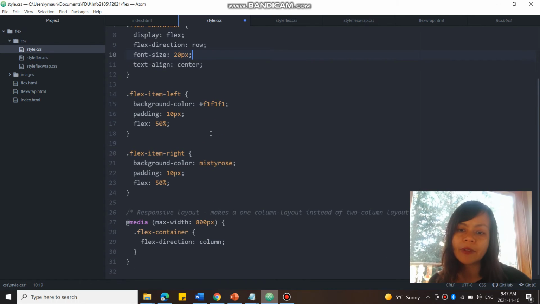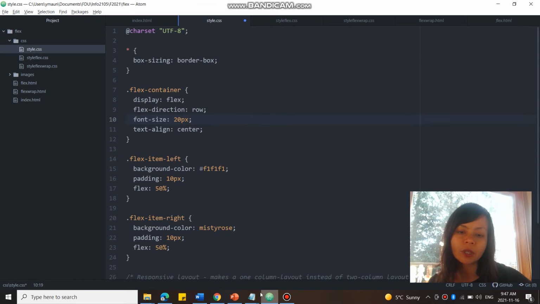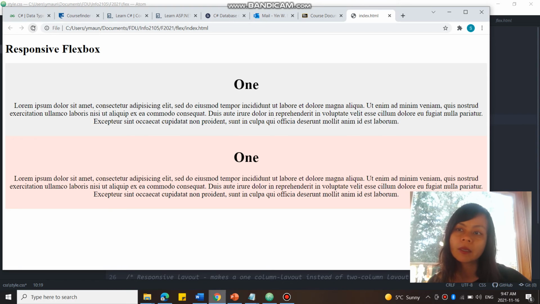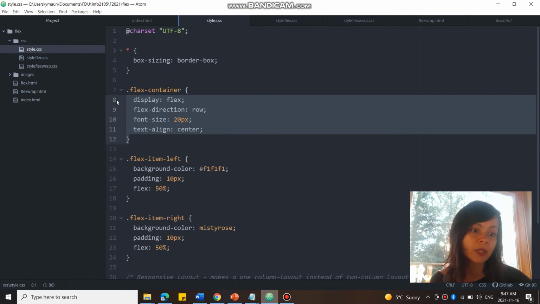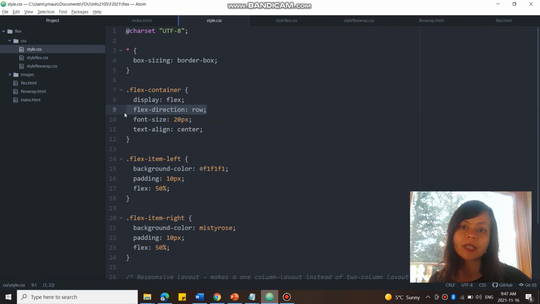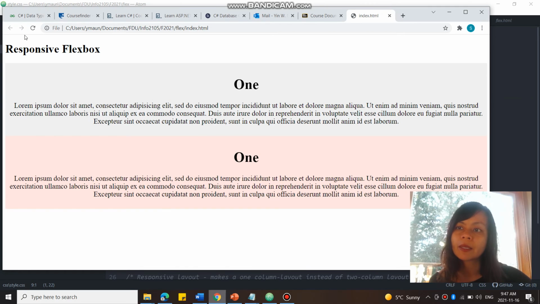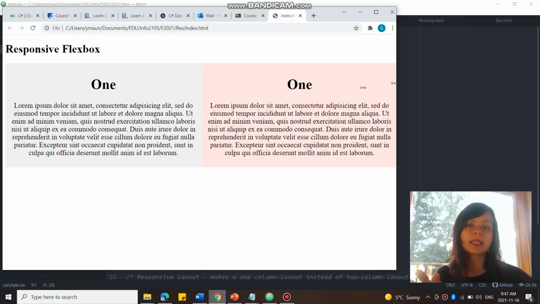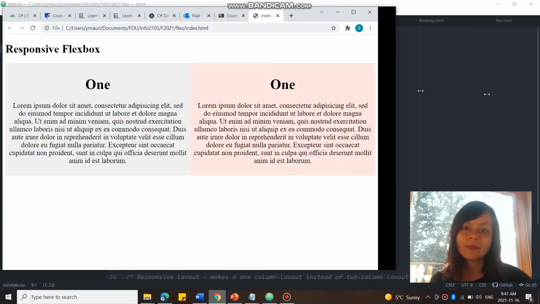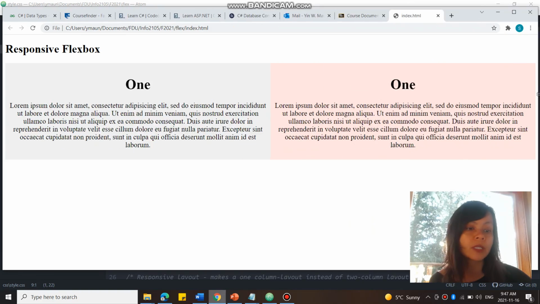At the very bottom, I have here a media query. If it's less than 800 pixels, I want the flex direction to be column. Normally I want it to look like this in a row. I should save it first. File, Save All. When the screen size is bigger than 800 pixels, I want the flex direction to be row, so it will look like this in a row. But when it's smaller than 800 pixels, I want it to suddenly stack like that. So that's one easy way to write your media query to move things around.